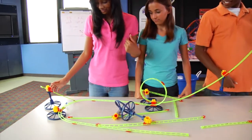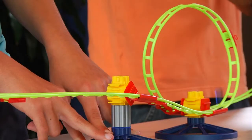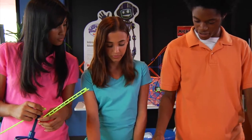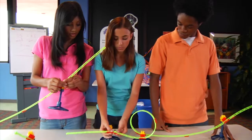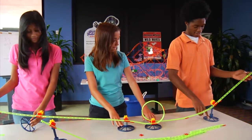Halfway through the loop-de-loop, when it was at the very top, it dropped, and it was going way too fast. So around the curve it would just fly off. The kinetic energy on that thing was crazy. In the loop it gains more energy because with height comes more potential, and then it drops and it's gaining energy — that was kind of messing us up. We realized that while the marble was going around the loop, it was actually gaining more energy. So we decided to add another hill behind the loop, so there was a hill before the loop and then one after to slow it down. We all had to work together because all of our ideas put together helped us finish the roller coaster.